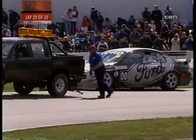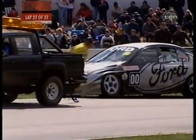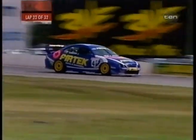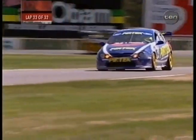Just listening to Marcus Ambrose's car as it came past the pit wall moments ago. It does sound like it's got not a misfire, but almost something close to that now. The team have been in conversation with Marcus. They believe what may have happened is that he's clipped the curb and maybe bent the exhaust system, and it's creating a bit of an odd noise for him at the moment. It's certainly not slowing the car down. Marcus is reporting the car is going like a jet.